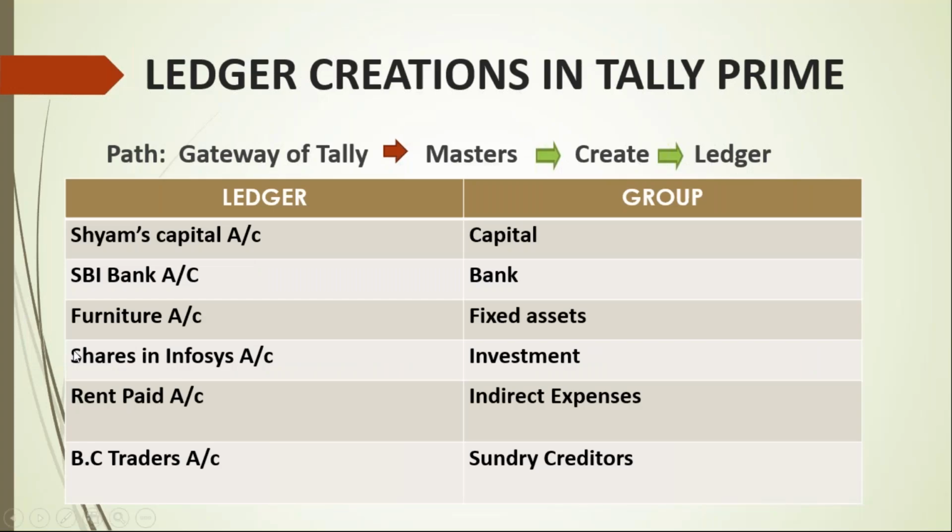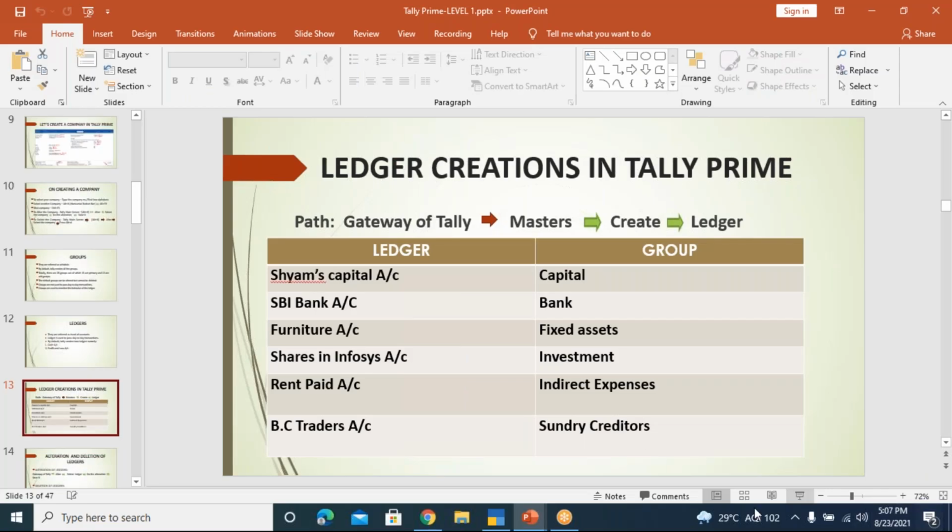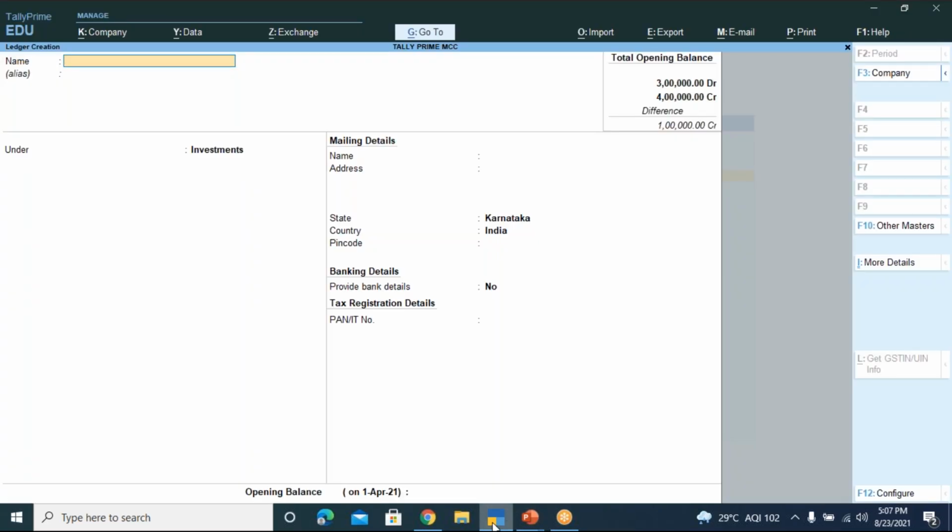Next, we have the ledger of rent paid. So rent paid comes under the group of indirect expenses. Now, if I talk about wages, wages can be defined as what? What kind of group will I create a wage ledger under? Wages can be defined as direct expenses. Very good. It's a direct expense. If I talk about salary, the same salary will become indirect expenses. So if we are thorough with the nature of the ledgers, it is very easy to create the ledgers.